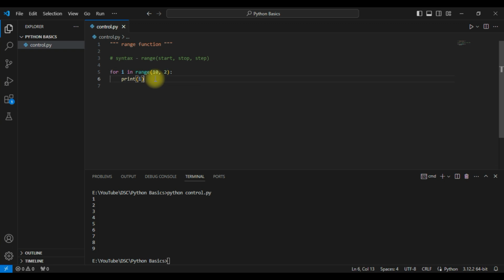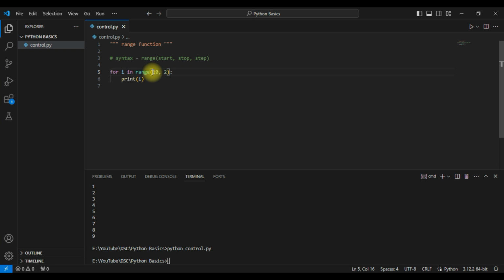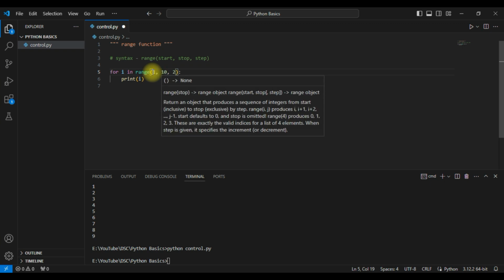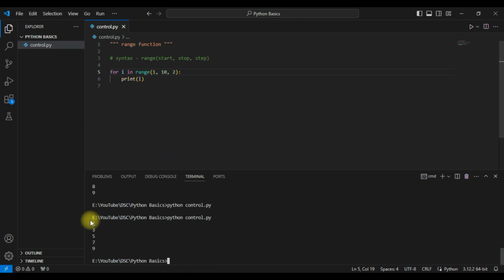So the start is 0, then on the second iteration the number will be 2, on the third iteration the number will be 4, like that. We can also pass the start as 1. You can see the first value was 1, and the step is 2, so it adds like that.